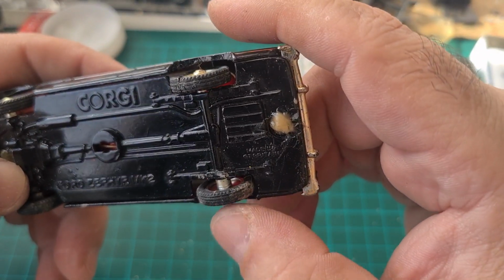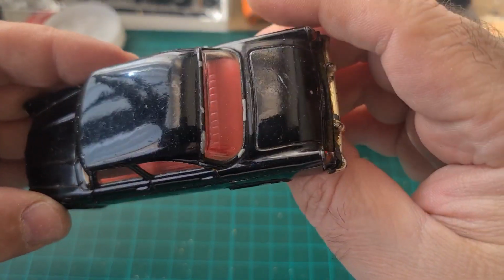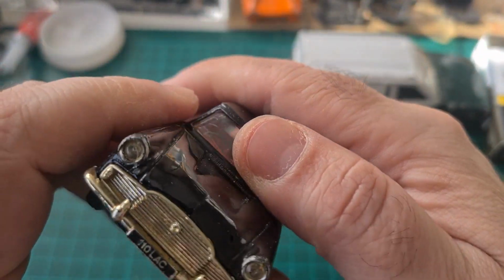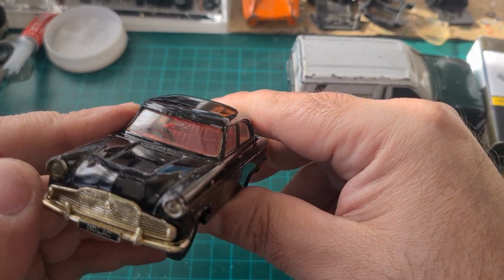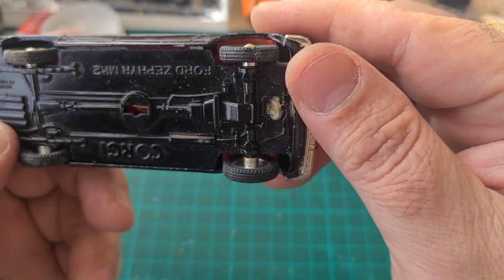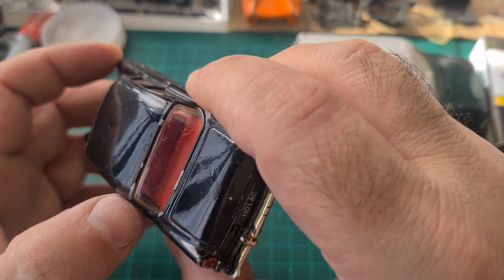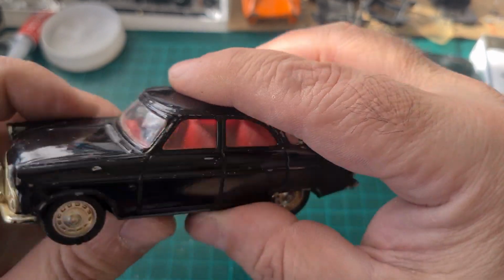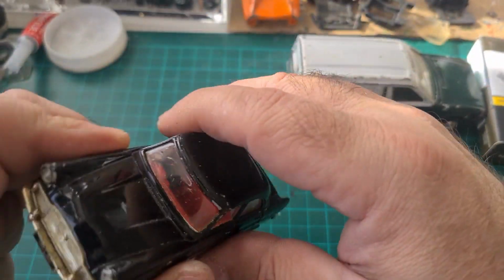Ford Zephyr MK2, Corgi. This one, they opened it and they glued it with some crappy plastic stuff. But it looks like its original paint on it. Don't think it would be, no. Maybe been restored. But actually the paint looks nice. All the bumpers and the lights are there. The screens are all intact, nice and clean. Looks alright. I'm just gonna take this off, put new rivets in, and that's it. I'm just gonna keep it as it is. Just a couple of scratches, so I'm not gonna do it for this one. I love this one, looks very nice. Yeah, most probably been restored. But yeah, love this one.